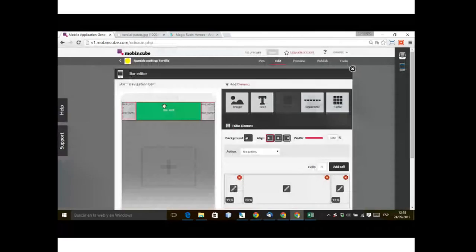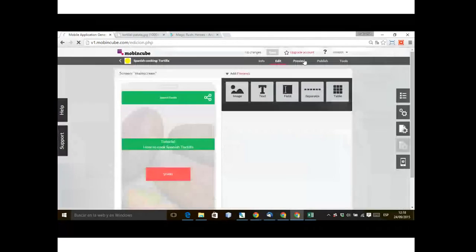Okay, let's see. There was one error in the navigation bar. Where am I supposed to have it? I don't get it.